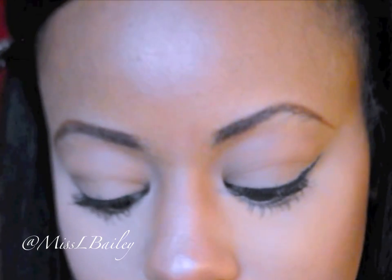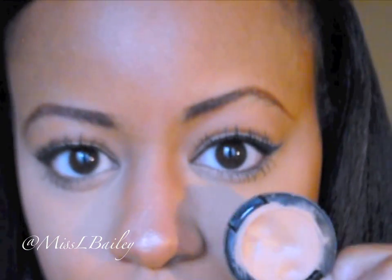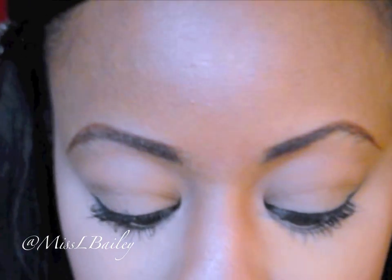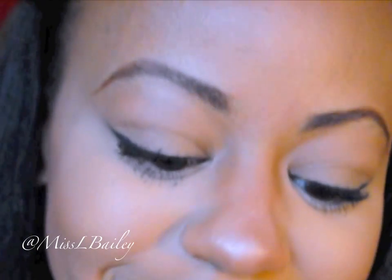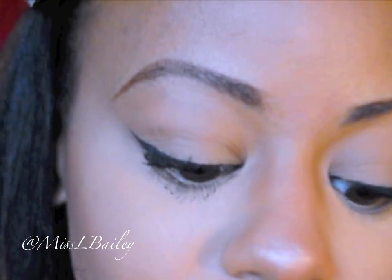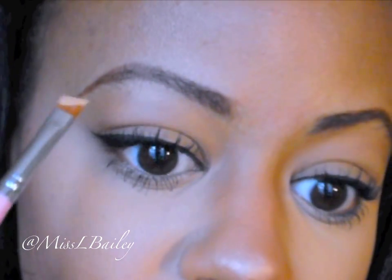So for underneath my eyebrows, we're gonna use 2 concealers, but for the first process, for underneath, I'm going to be using NW30, and this is by MAC Cosmetics Studio Finish Concealer. I'm just going to apply that underneath my brows. I'm going to tell you guys why I'm not applying it on top in just a second. I'm also using my Sedona Lace 561 angle brush. So I'm just going to look up, and I have a mirror underneath me. I'm just looking down into the mirror, and it really makes it easier to get really close and underneath your eyebrows.